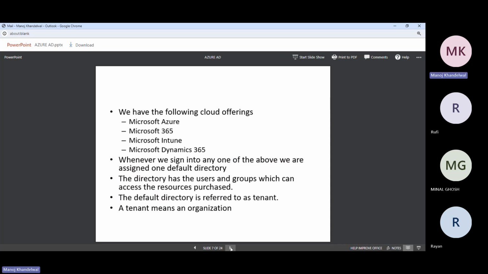We have the following cloud offerings: Microsoft Azure, Microsoft 365, Microsoft Intune, Microsoft Dynamics 365.